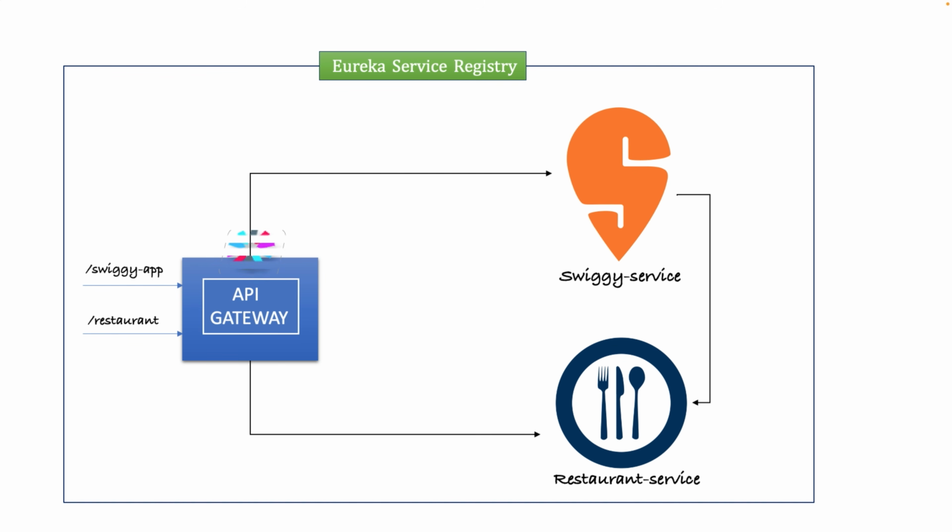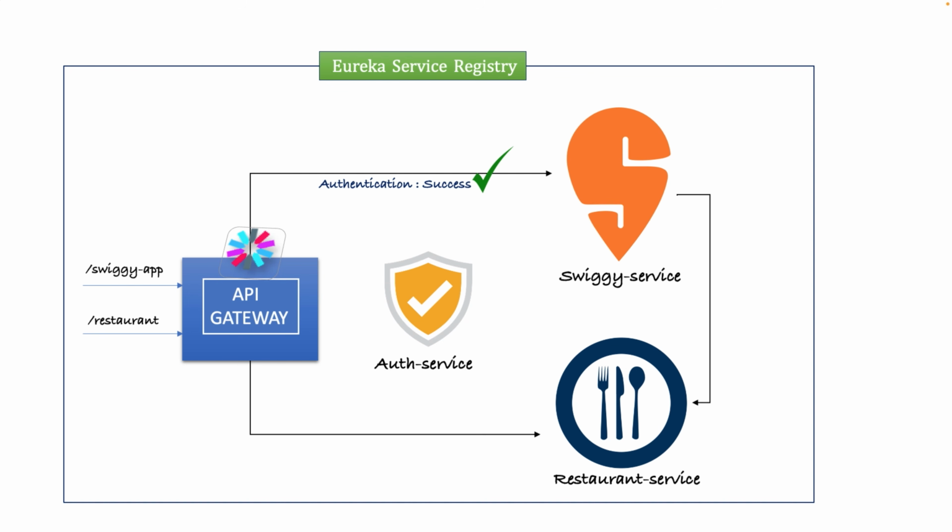Next, we implemented JWT security in the API gateway. So when any request comes to the gateway, we call the identity service to authenticate that user. If it is a valid user, then we route that request to the microservices. Otherwise, we simply reject that request. This is what we have implemented before.